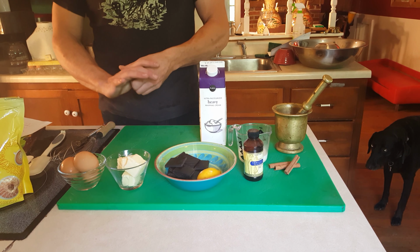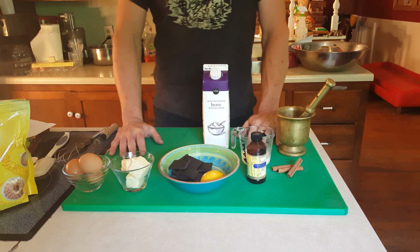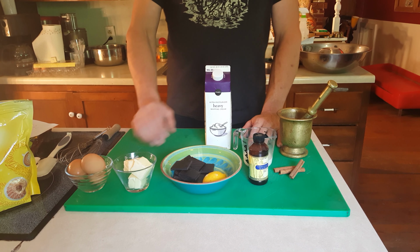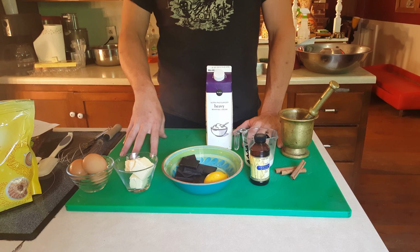Nice shot of the ingredients. There are not too many, but the beauty of chocolate mousse is what you do to those ingredients to make them perfect. So what we've got, in order of most importance: if you're looking for a keto chocolate mousse, you're going to want to find the highest cacao content chocolate you can find.